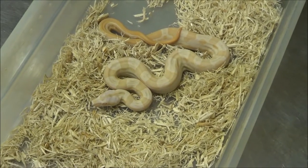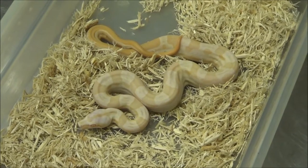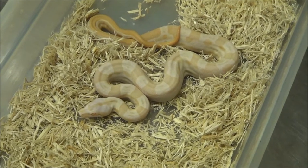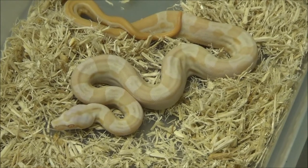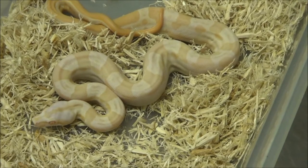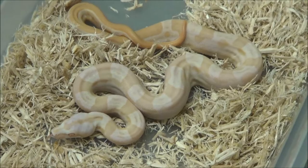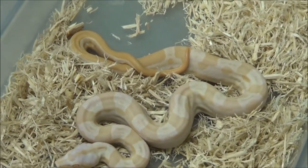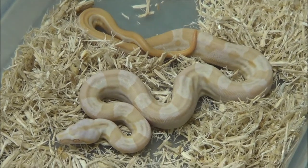Hey everyone, this is the next fusion boa, or VPI T plus T neg sharp strain combination. This one, we believe, is a VPI T plus sharp strain T neg hypo motley, or the T plus sharp sunglow motley, or a fusion sunglow motley. I haven't decided yet, but yeah, kind of liking that fusion thing, since again these animals were never supposed to exist according to some of the greatest minds in the world of boa breeding. Obviously they didn't ask me.